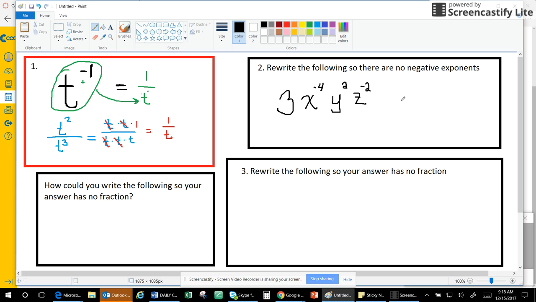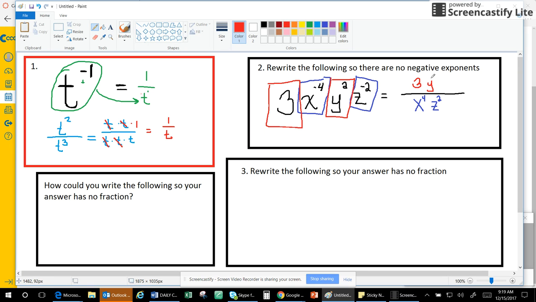Okay, so we have negative exponents, which means we're going to have a fraction come into play here. The negative guys are going to go to the bottom, and the positives are going to go to the top. So let's start with the negatives. X to the negative 4, when I throw it to the bottom of the fraction, I make the exponent positive. Same thing with the z. I throw it to the bottom, make the exponent positive. For the positive ones, I just have a regular 3, and I have a y squared. So the top of this would be 3y squared. And here is your answer for rewriting that problem with no negative exponents.